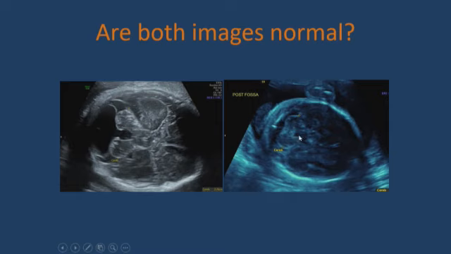That is the normal 4th ventricle. Again, with the higher resolution machines, you're going to see this. The vermis here is intact. This is a part of the 4th ventricle. So don't call that a cyst, because that is normal.